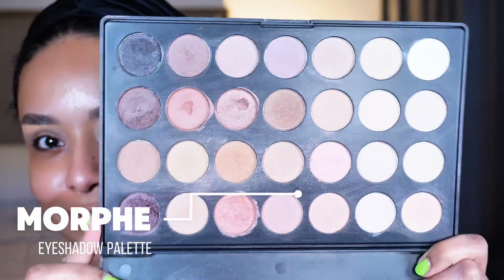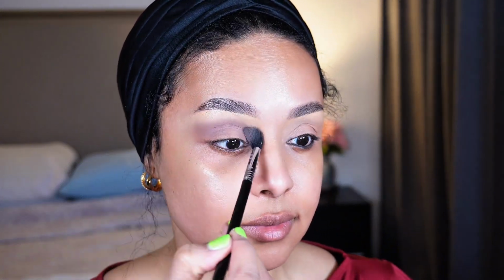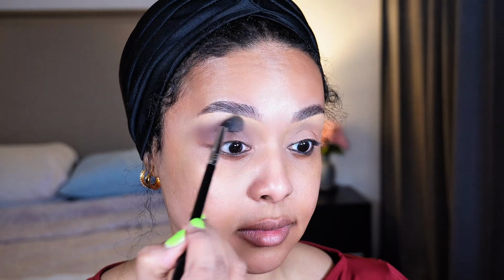For my eye makeup today, I'll be using the Morphe eyeshadow palette. I'll just be focusing on a very simple smoky eye makeup look that will suit anyone, especially beginners. I will first start by applying this dark movie nude eyeshadow on my whole eye socket. This step will give you definition, contour, and depth to your eye crease.